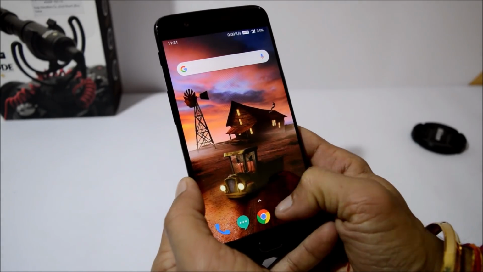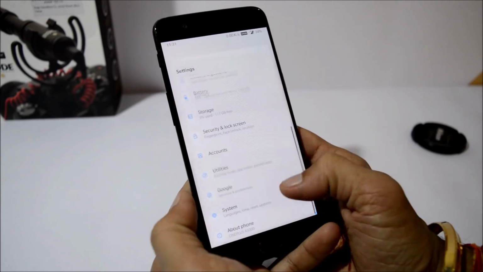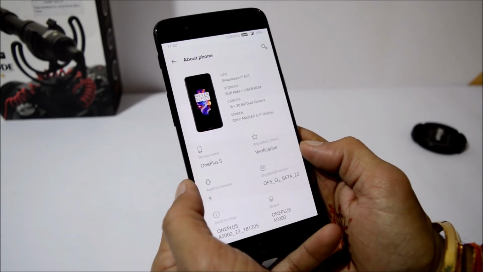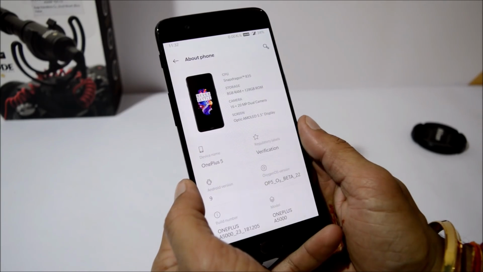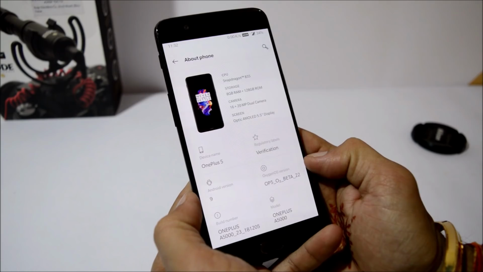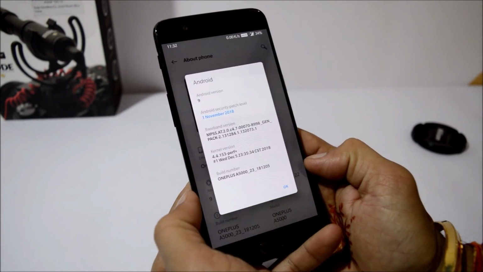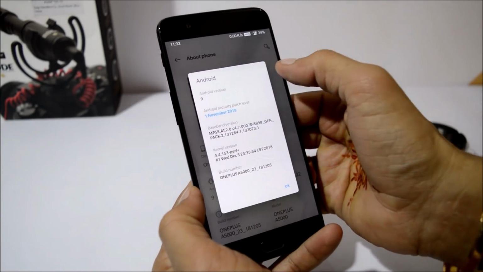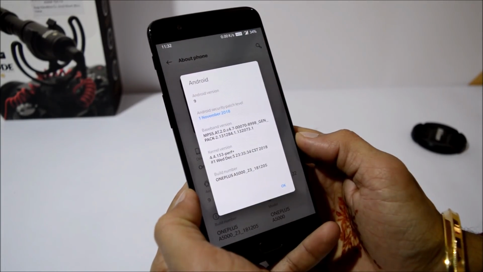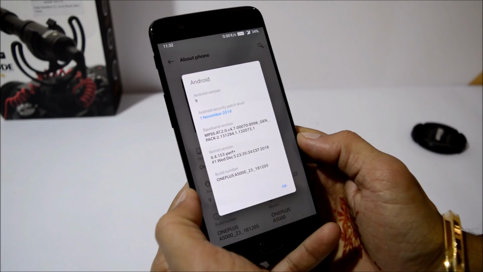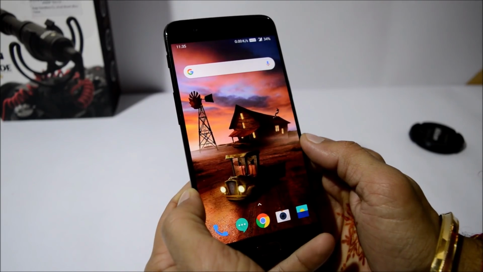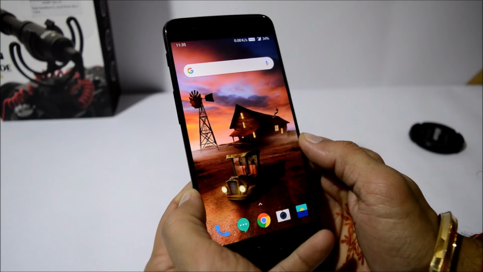So as you can see, I've already updated my device. Let me show you the software information by going to Settings, About phone. So here you can see the About section is completely changed, in which you have all the details about your device: device name, Android version, Oxygen OS Open Beta 22. Going to Android version, here we have Android version 9.0, that is Android Pie. Then the security patch has been updated to 1st November 2018 and the build date is 5th December. And updating your device from stable version or beta version won't affect your data.